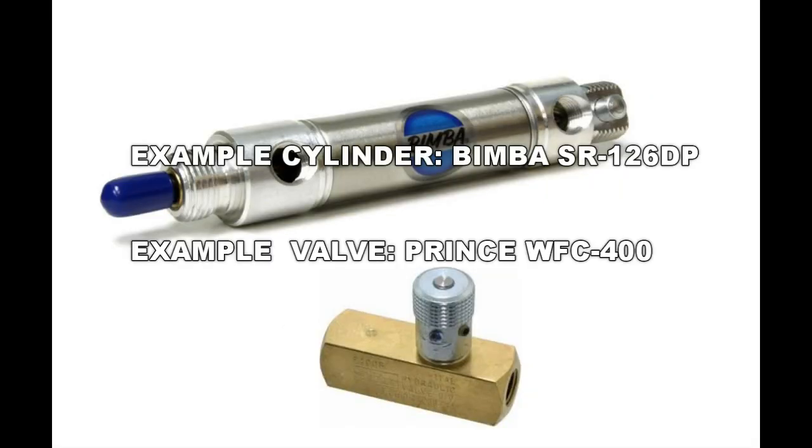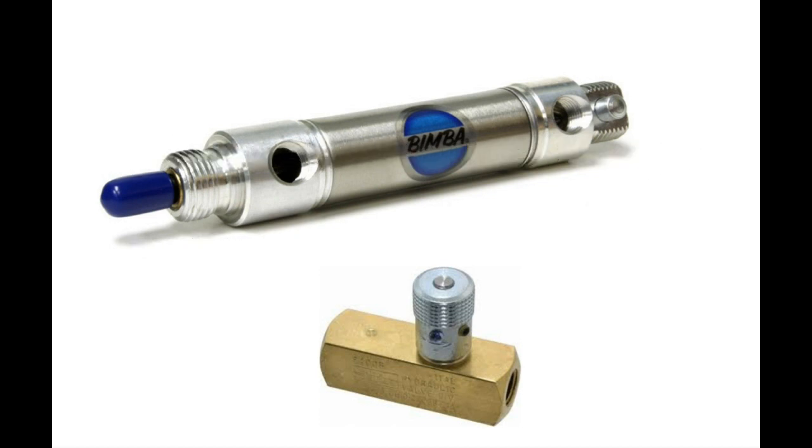If you don't choose to build this cylinder like I'm going to show, then you can go on Amazon, and here's a couple of part numbers for the cylinder and a flow control valve. Of course, you'll need fittings and clevises and tubing. You're going to be looking at about $100 by the time it's all said and done. There are alternatives you can find, but basically this is a 1¼-inch bore cylinder, 6 inches of stroke, and a flow control valve which has the needle and the check valve in one body.